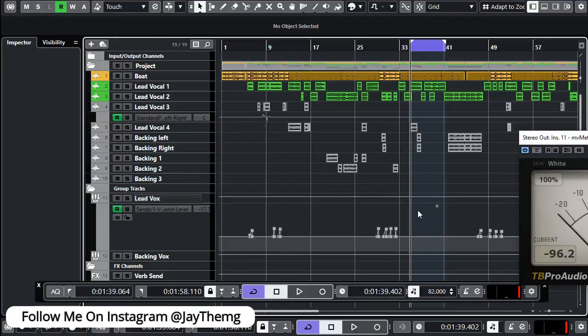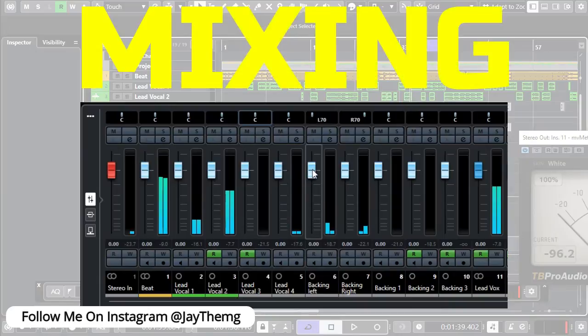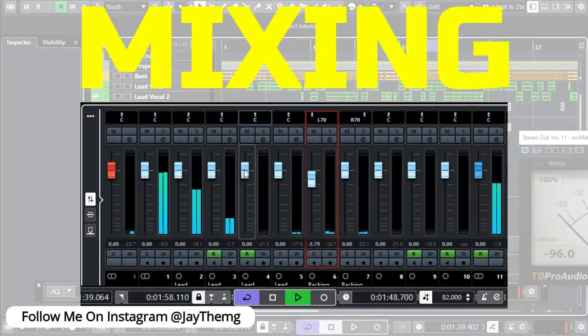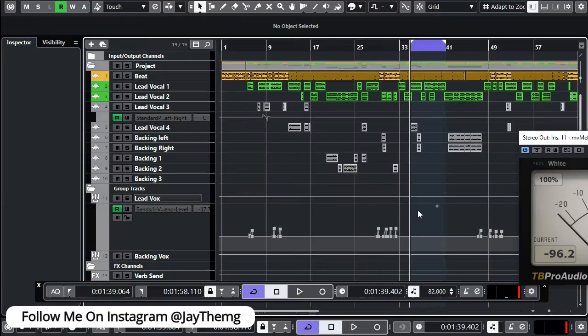I would love to state the difference between mixing and mastering. These are two totally different processes. In mixing, what we do is simply trying to achieve the perfect balance in terms of the vocals and the instruments. And then mastering, on the other hand, is just this process of simply preparing your entire mix or your entire song for playback on different platforms. For example, mobile devices, streaming platforms, and so on.